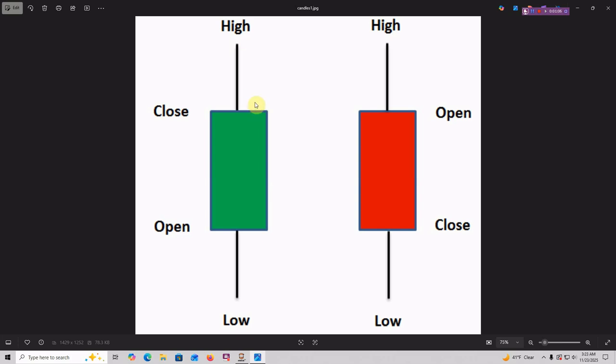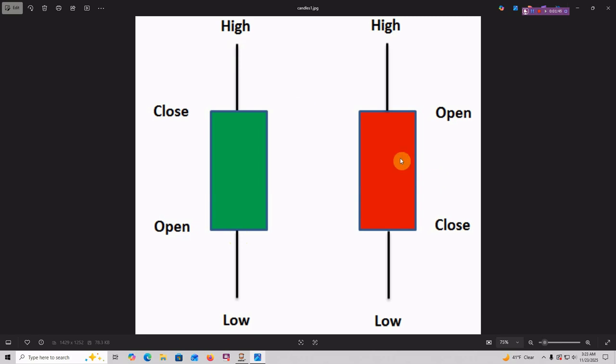So just for basic purposes, this is a buy candle. Our opening price starts here at the bottom portion of this body. Our close price is at the top portion of this body. Our low will be at the bottom of this wick, and sometimes it can be at the same opening price as the body. If this wick were not here, then our low would probably be at the same price as this open, or it could be a very small wick. Same way with the high price.